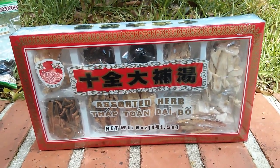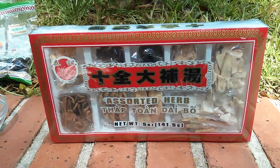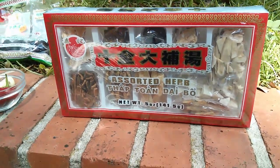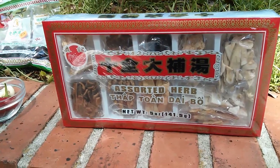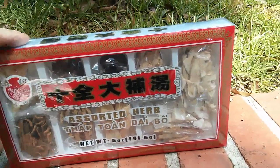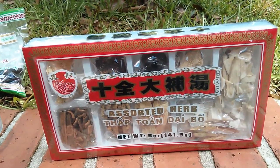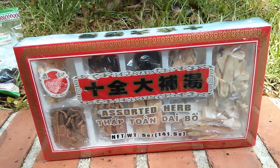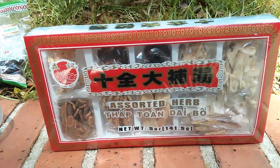Today Earthly Chow is going to make a Chinese herbal soup. If you don't know much about Chinese medicine, they tend to incorporate their herbs into food. So this is exactly what this is — a mix of all kinds of different herbs used in a chicken stock, as a general tonic for good health.